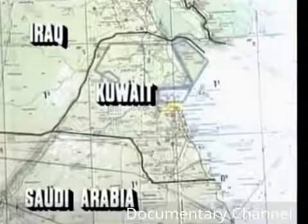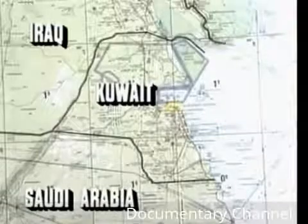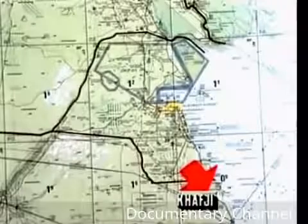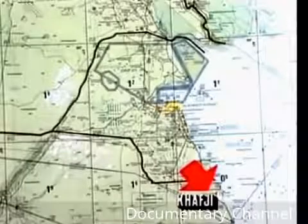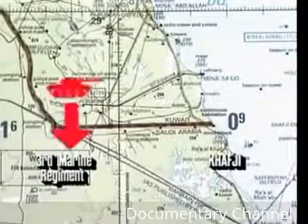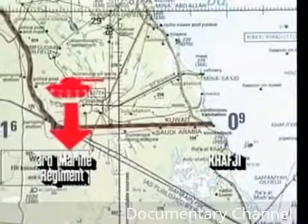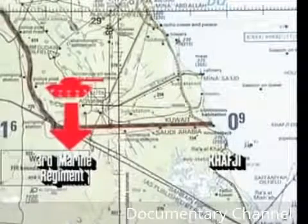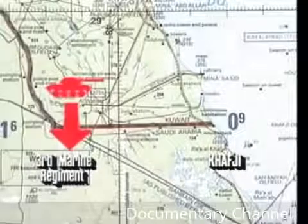Suddenly, on Tuesday night, the 29th of January, the Iraqi army in Kuwait began to stir. Their objective was a little-known border town in northeast Saudi Arabia, Ras al Khafji. Khafji controlled the main coastal highway leading from Saudi Arabia to Kuwait City. At 11 p.m. on Tuesday night, an attacking Iraqi tank column was spotted by U.S. Marines of the 3rd Regiment, 1st Division, emerging from the vicinity of the Al Wafra oil fields. The Marines called in artillery support and managed to stop the Iraqi attack.